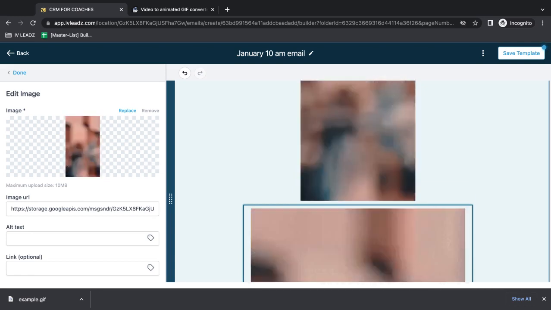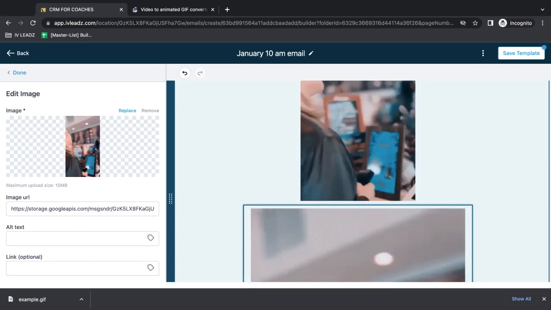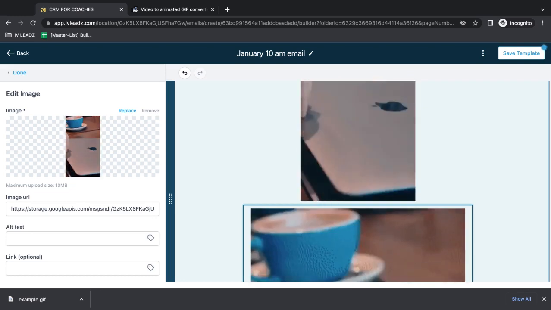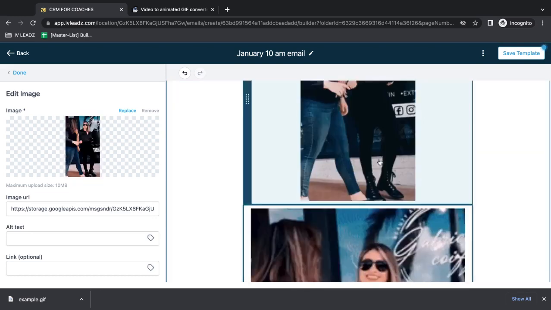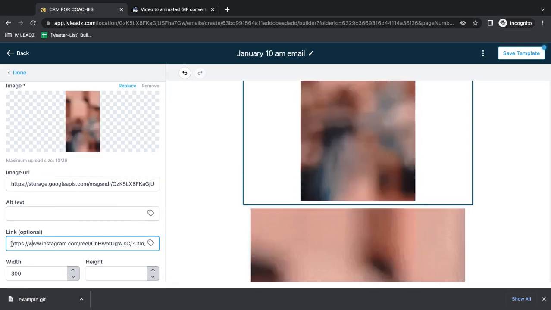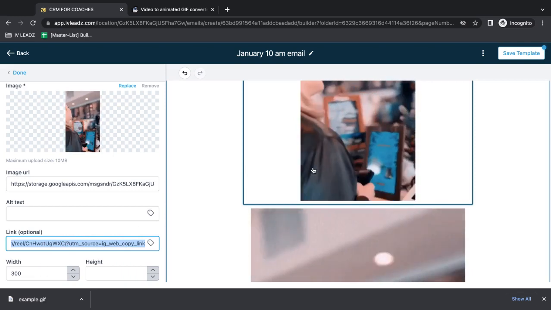So it's like you are taking them from email to social media, and you're promoting two different avenues or channels. The only thing you need to do is click on that GIF and then paste the link here, where it says link optional.